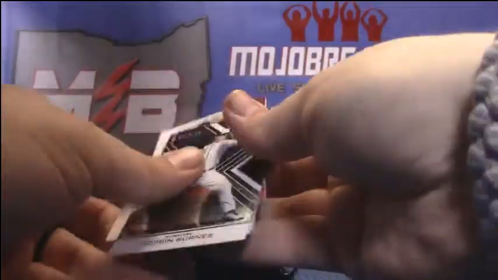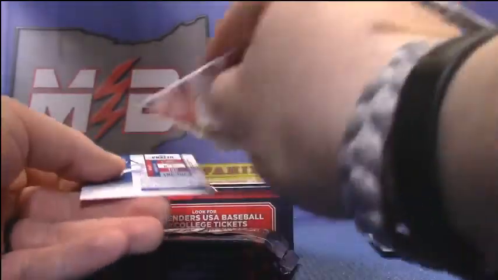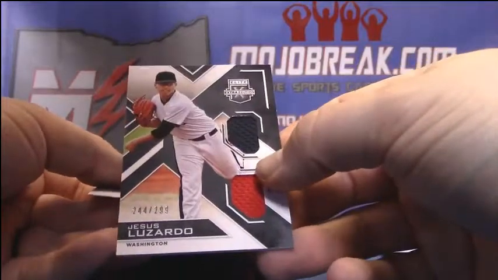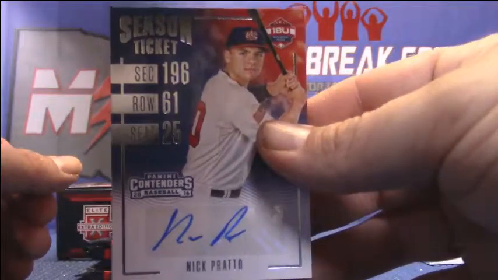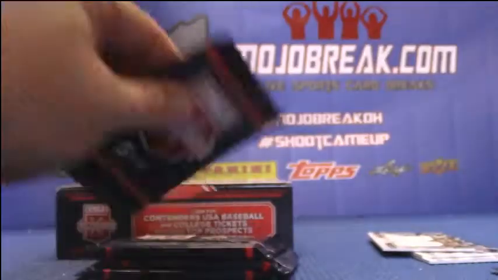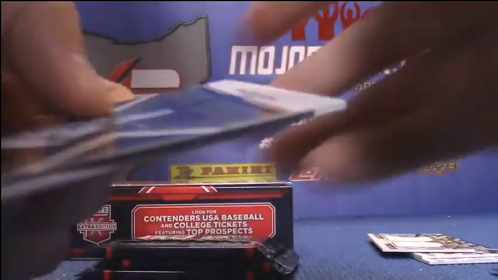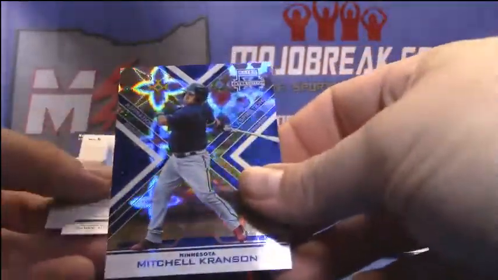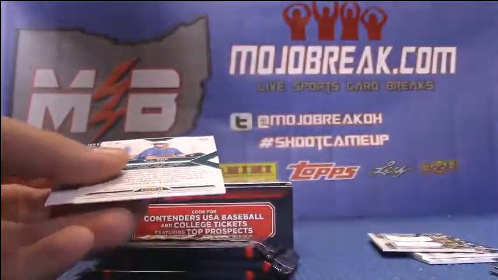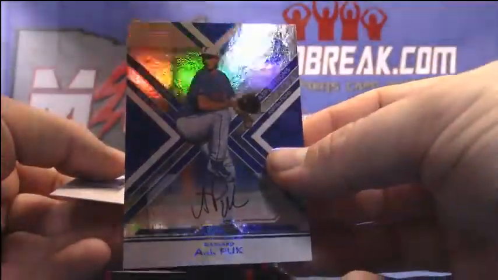Rhys Hoskins, Corbin Burnes, Alex Spiers to 200, and Jesus Luzardo to 299 for the Nats, dual relic, and a Nick Prado USA auto for the USA spot. Matt Cooper to 999, Chris Oakey, and a Mitchell Cranson for the Twins to 75. And an A.J. Puck blue auto to 50 for the A's.